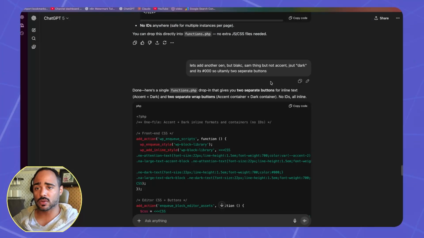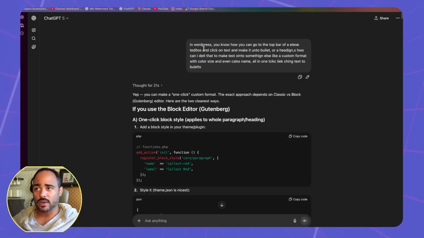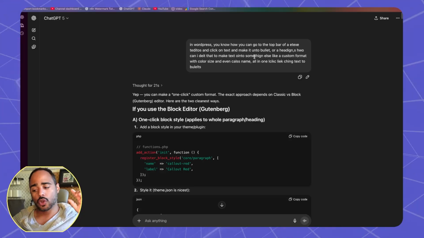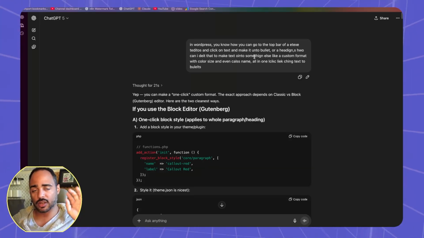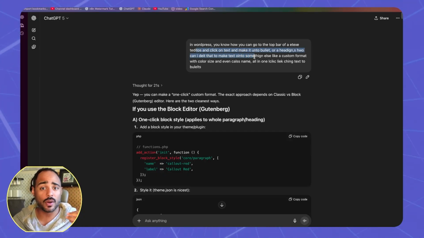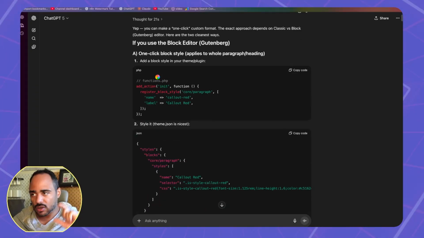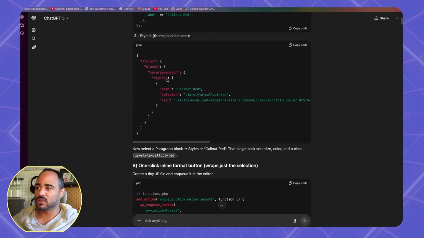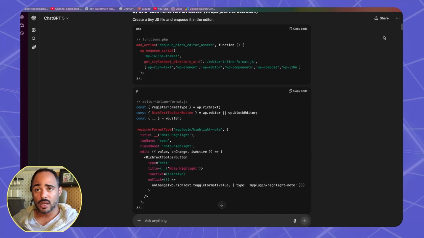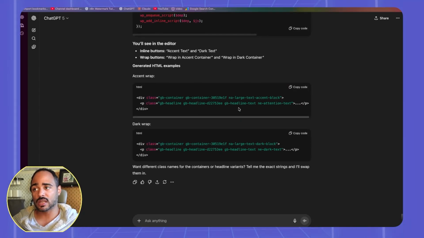This is the ChatGPT chat that I had. Basically I just told it, hey, I would like to create something similar to when you click on the bold icon, it just turns things bold, or when you click on italics, it just turns things italic. Can I have it do that, but custom to whatever I wanted? And obviously it told me right here that it was a little bit more complicated. I have to add a function here, then go to another file, a function there, then do something else. But why don't we just put that all into one snippet? And that's exactly what I got it to do towards the end here.